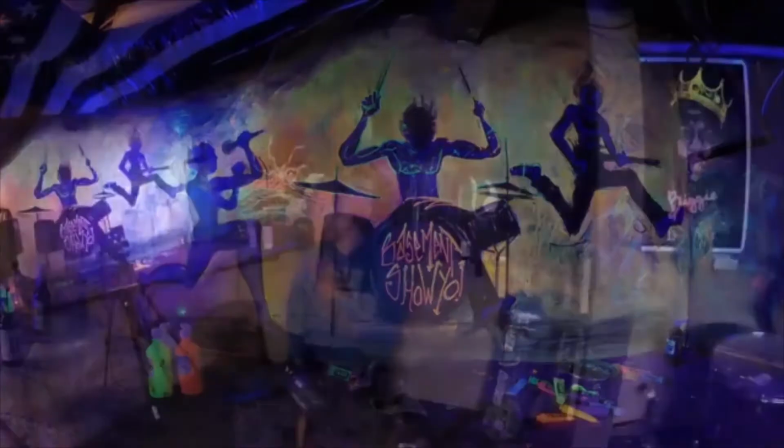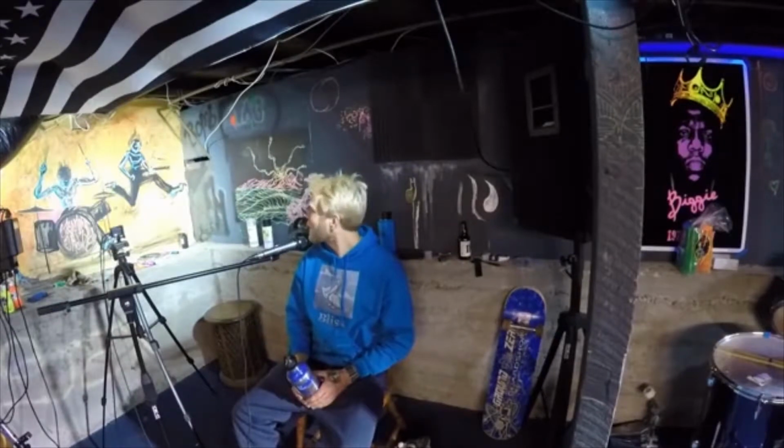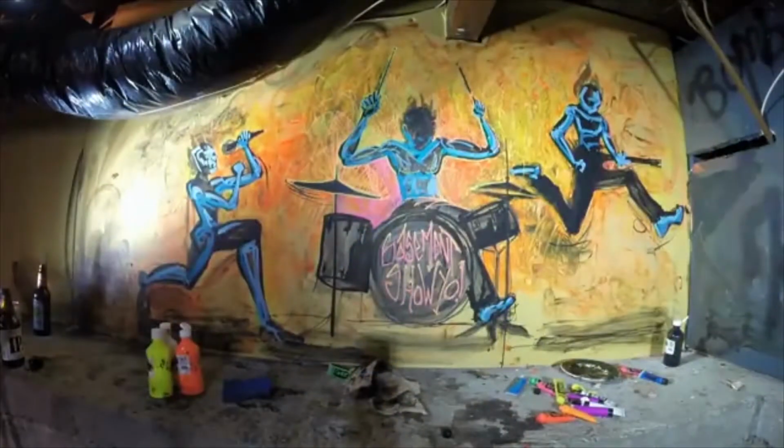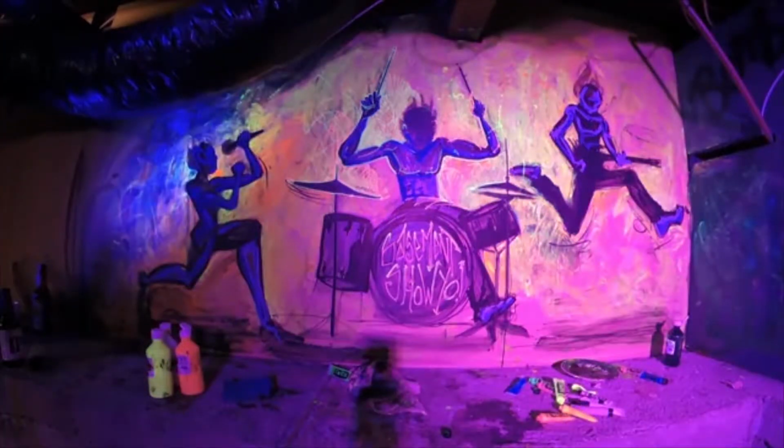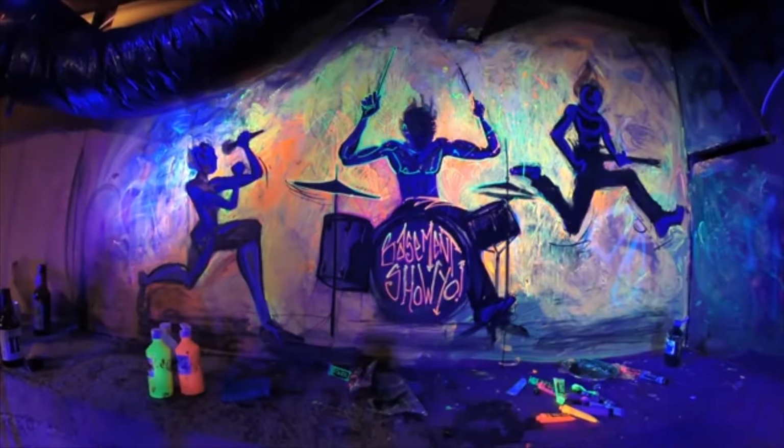Actually, I've never really painted while the UV is on. It was super fun. Kind of trippy. It's so different when the normal lights come on. Boom, there you go. This is just under normal lights, right? And I'll switch over to the UV. That's a little pinker, I think that's the UV. There you go, I think that's it.